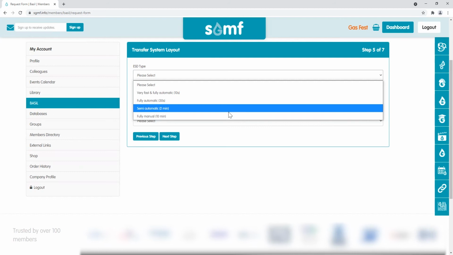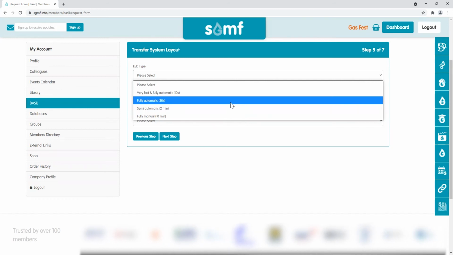If one side is automatic, say on the gas-fueled ship, we've noted a gas leak, but we've still got a shout to the woman driving the road tanker to shut it off. We're down to a 2-minute leak. Fully automatic is probably where most of us are. It depends how you're going to detect the leak.